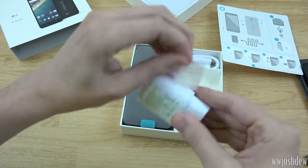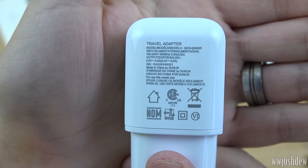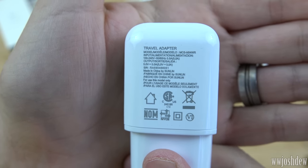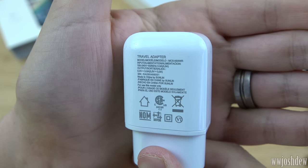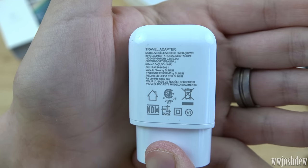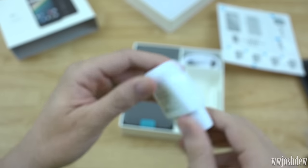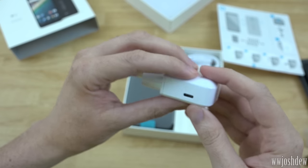Let's do this. Interesting. Let's take a look at the stats on this sucker. Looks like it's 5 volts and 1.5 amps. Looks like this one does not support quick charging right away. I don't know if the phone itself does. Nexus 6 did, so I don't know why the Nexus 5X wouldn't. It's still something we have to discover and play with.